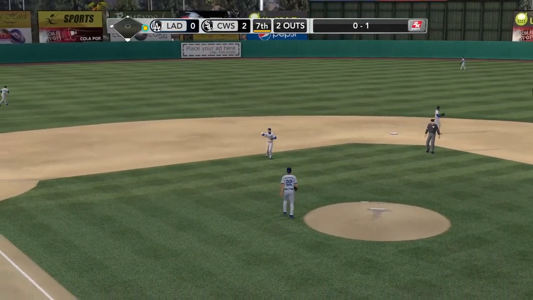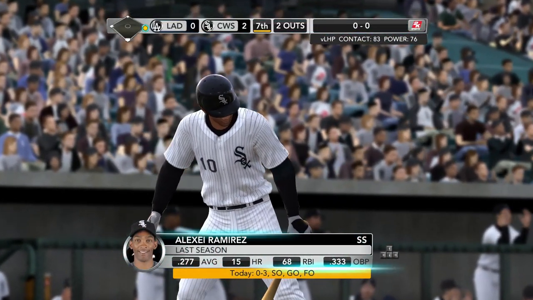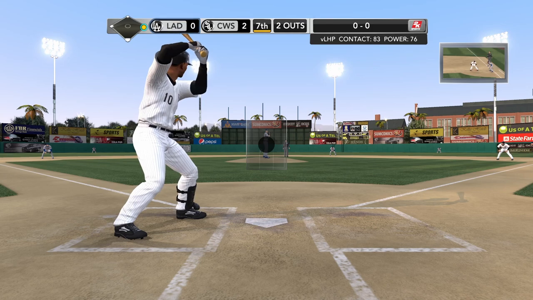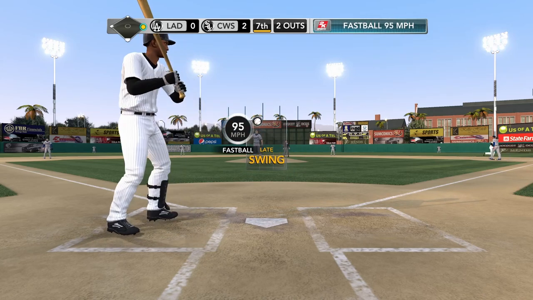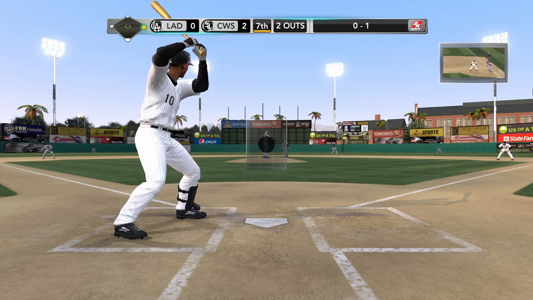Now up to the plate for the Chicago White Sox, Alexei Ramirez is batting. Two outs and a man on first. Ramirez settles in, first pitch. Swings and misses at the fastball, 0-1. Well, that pitch right there, he just blew it right by the hitter, swung late.